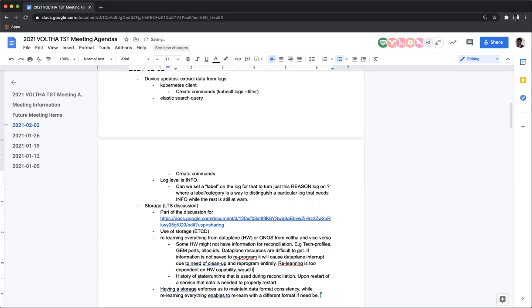There are ways to do it. Even if the hardware doesn't support it, you could have a wrapper application around your underlying platform that stores this information and reports it back to the VOLTHA stack. You can work around all this, but I gave you the example of tech profile, gem ports, alloc IDs, but then there is MIB templates, MIBDB. There are a lot of other stuff that gets stored on the KV store.